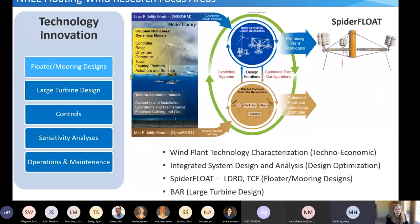The second research focus area is technology innovation, where we use developed tool sets to explore innovative pathways that most effectively lower cost. Sanu will talk about floating substructure design, but our work also looks at large turbine design and floating wind control methods at both the turbine and farm level. Sensitivity analyses assess the impact of tradeoffs in different design approaches and regional conditions to understand impact on the entire system, identifying which components most affect cost and how to combine them to achieve optimal system cost reduction.